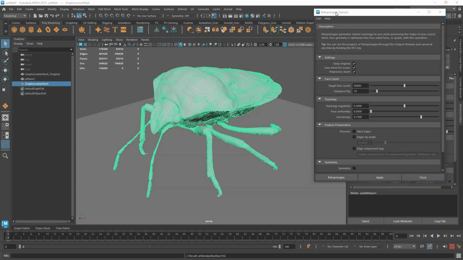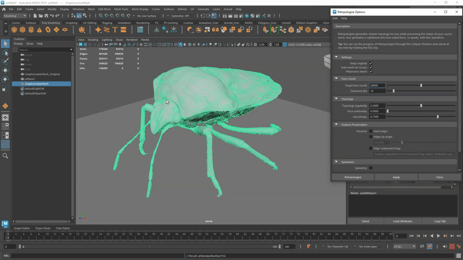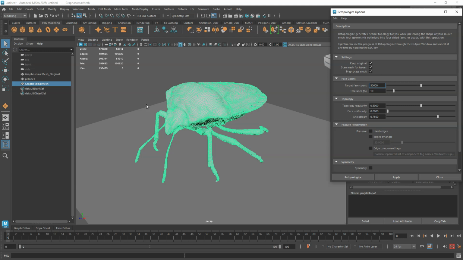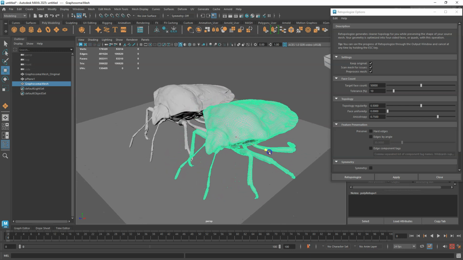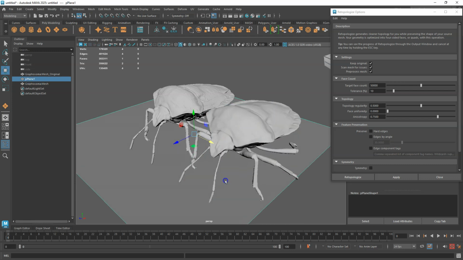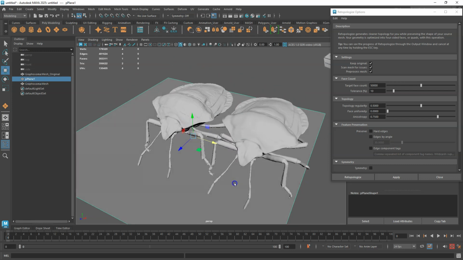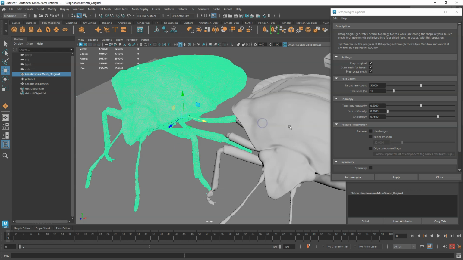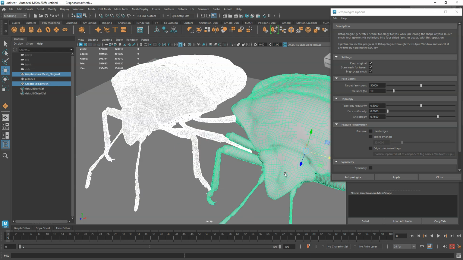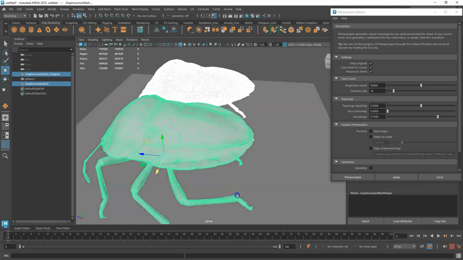Okay, so now it's finished. And so what I'm going to do here is just take it and move it off where you can see what it's done here. Okay, so you can see some of the more displacement kinds of things, which could be baked into a map, are gone off of this. Okay, but you can see it's a lot less poly count.